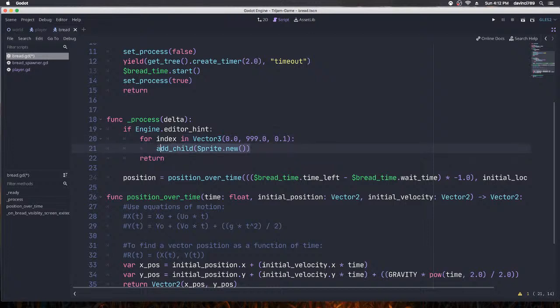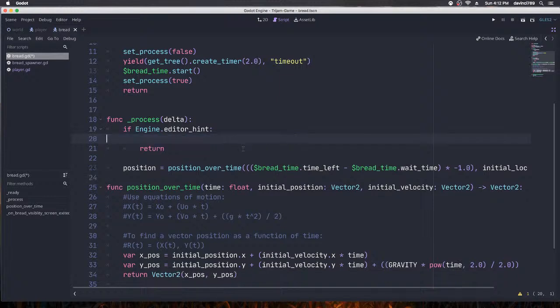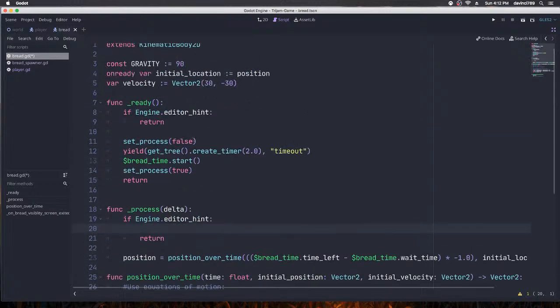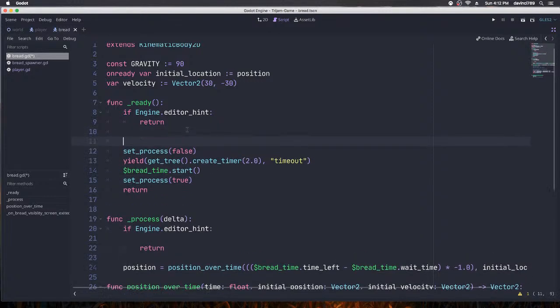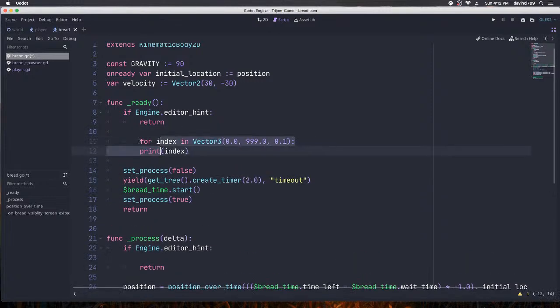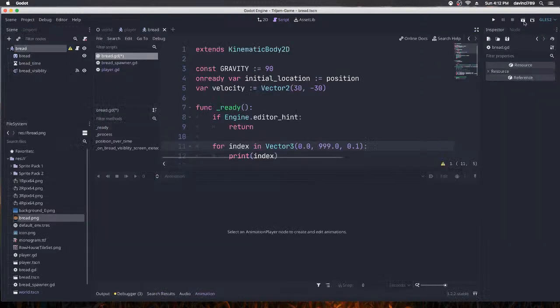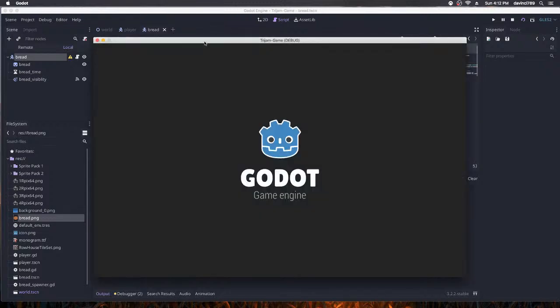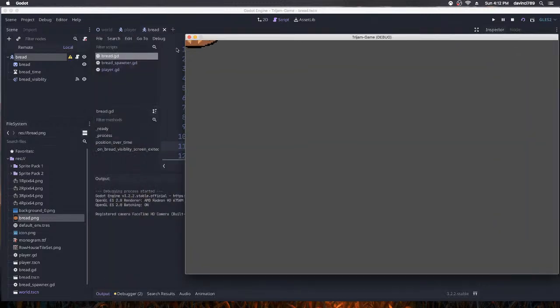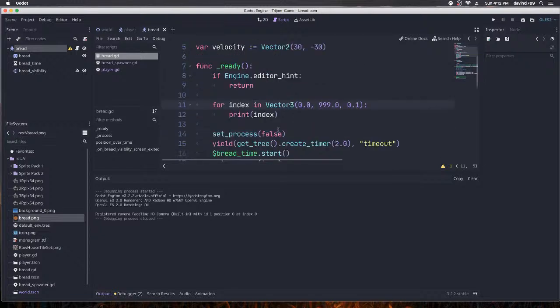Well, I'm just going to try this in the editor first. Print index. So that's pretty cool. Let's do that. Does that work? Oof. Did not print anything.